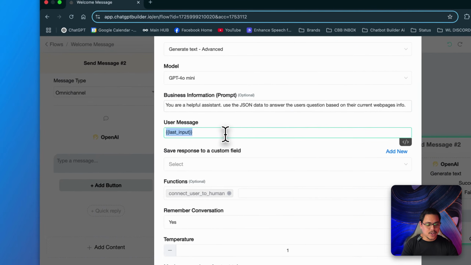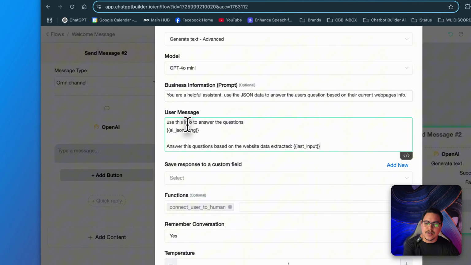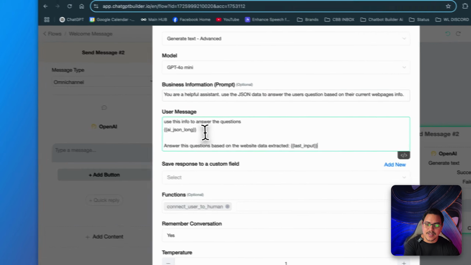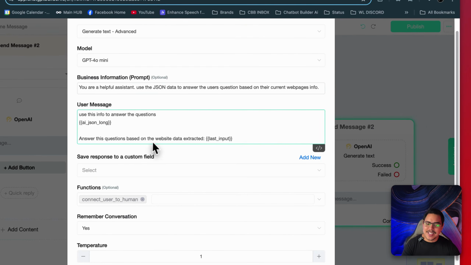Perfect. Now for user message, we'll clear this as well and drop in this right here. Use this info to answer the questions. AI JSON long. So that's pretty much where we stored pretty much all the text of the web page. Answer these questions based on the website's data extract, and then last input. So that's pretty much the question that the user is giving, the user's last input.